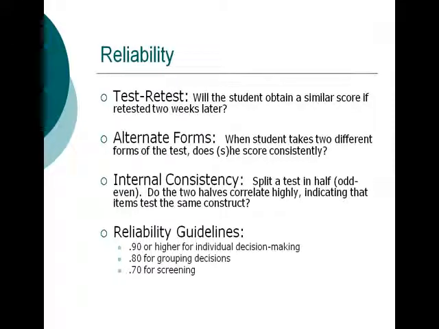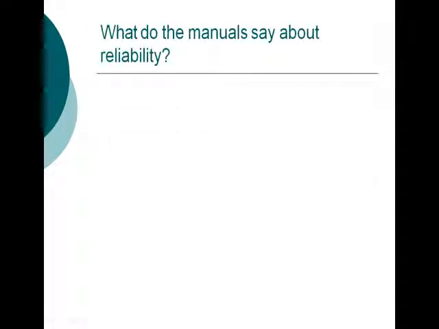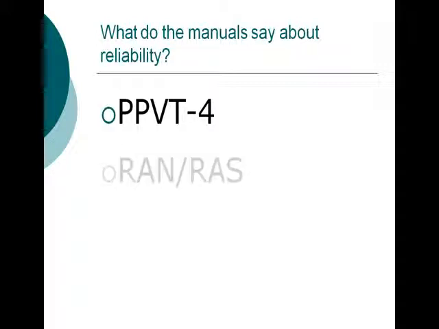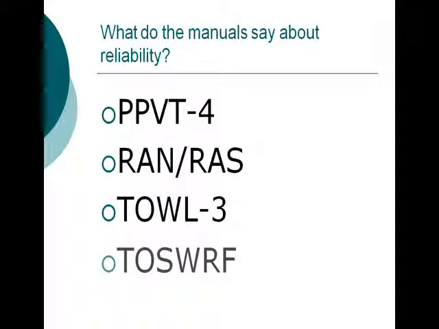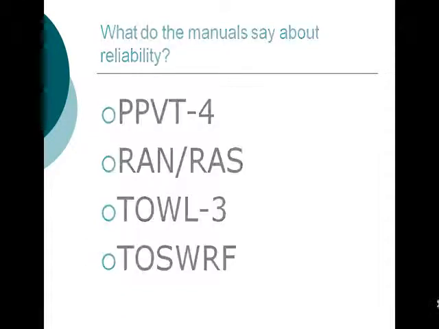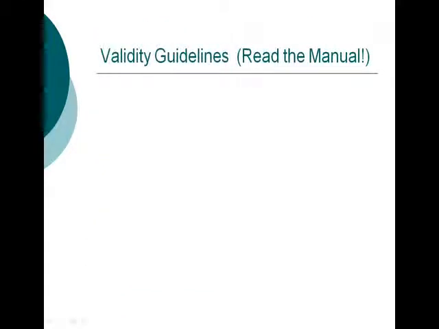And then if you are doing, like with a curriculum-based assessment, just screening for who needs further assessment, who do we need to look at, 0.70 is high enough. Okay. Is that clear? Yep. So for reliability, you want to be able to see that in the manuals. So what do these manuals say about reliability? This is where I would have the students actually fill it in, and we do have that filled in here.